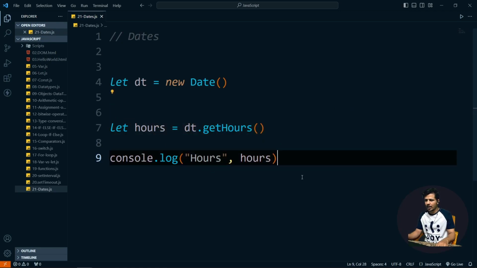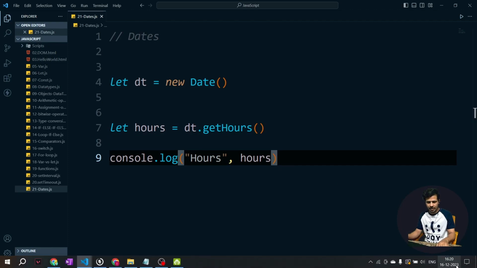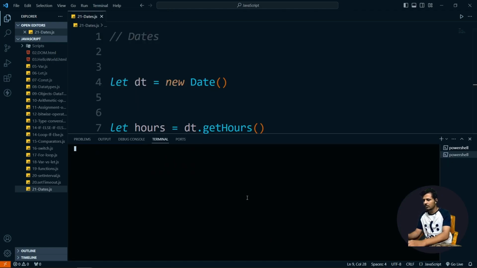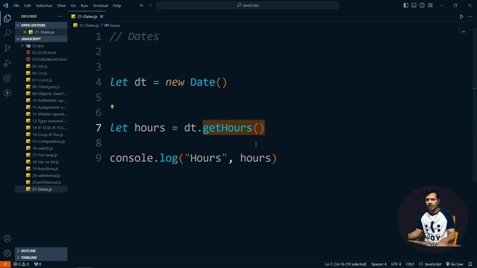If I run this, it will print the hours, which is 16. I'll open a new terminal and run this file, the 21st file. Now you see hours, it's saying 16. This is how you can get the current hours.